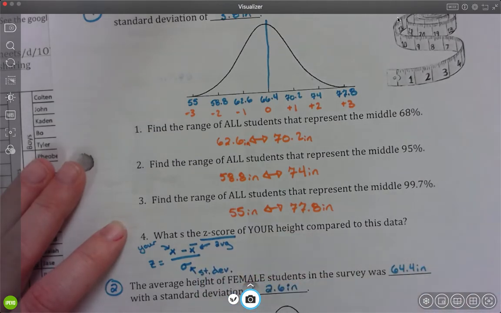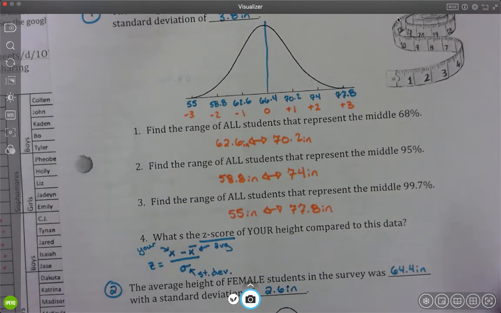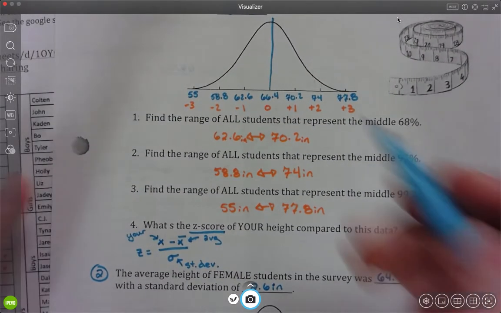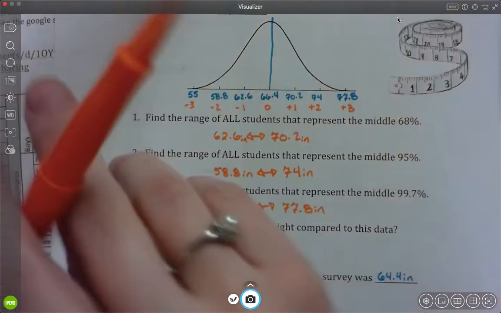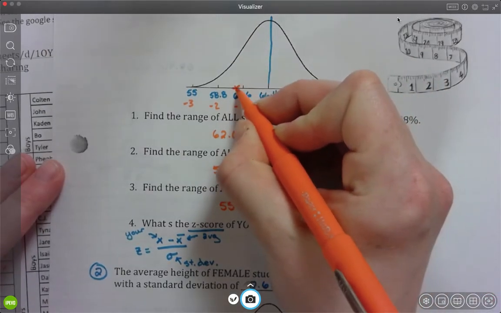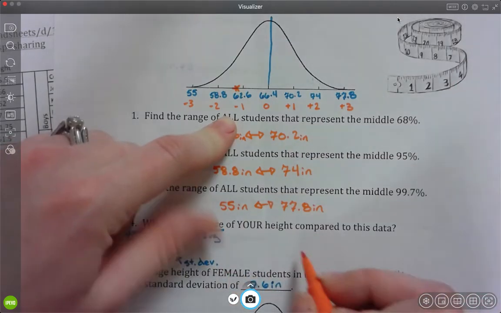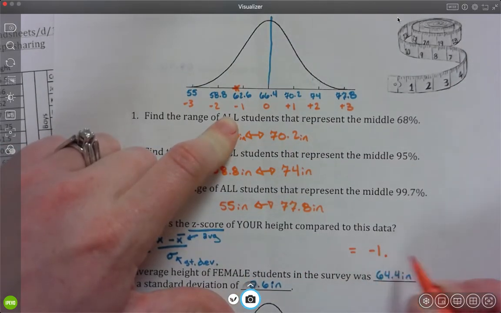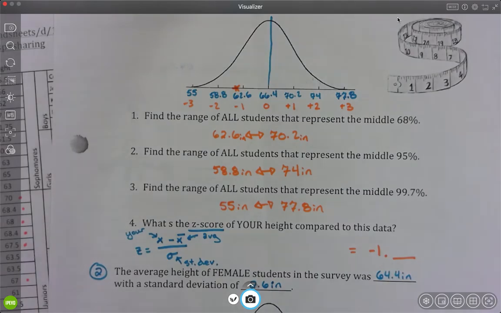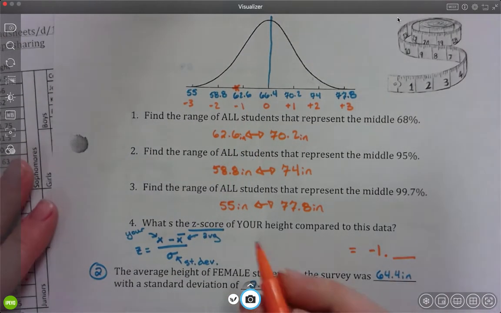So I'm going to take a little guess right here. I am 62 inches just about exactly. I'm 5'2". That's 62 inches. So you're going to have to convert your height to inches. If I look at this on a bell curve, 62 inches is going to be just ever so slightly below -1. So I'm guessing that mine is going to be -1 point something, right? That's what my z-score will be, because I'm just a little bit below 1.